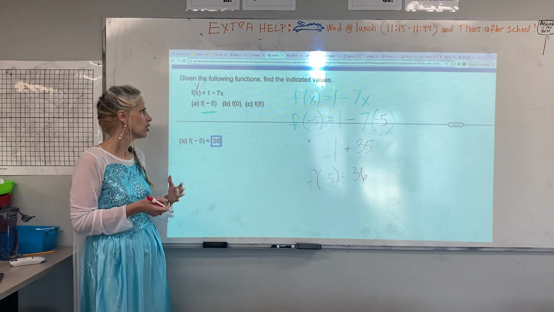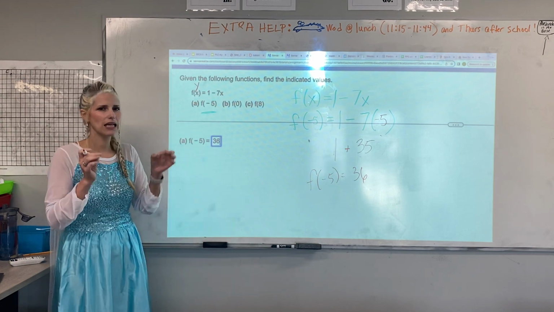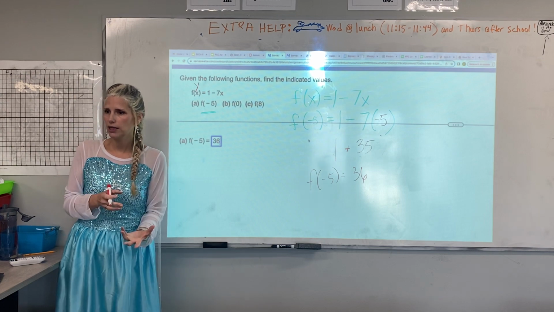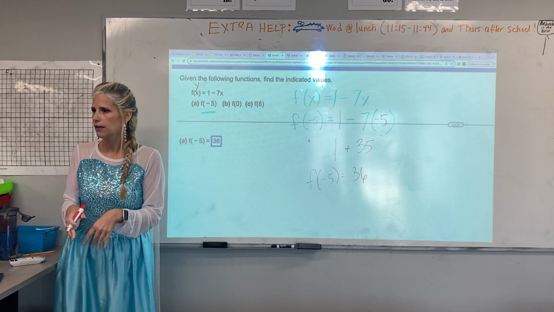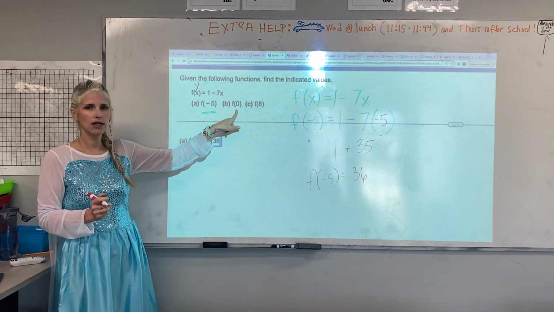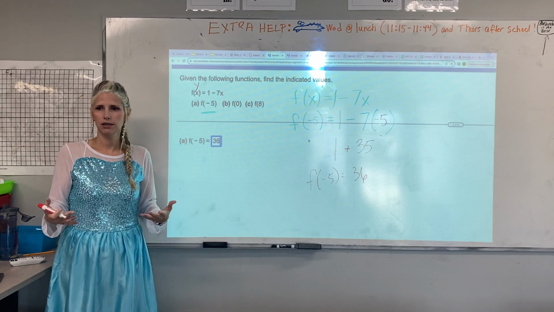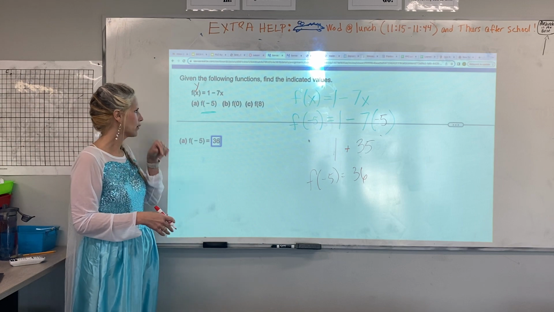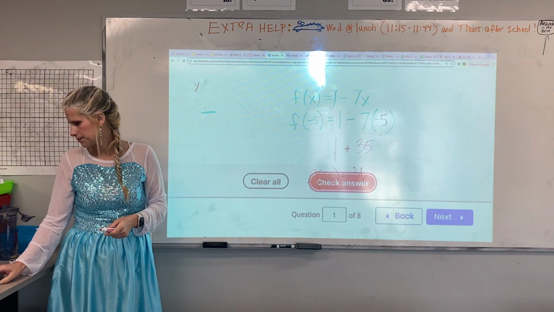That's a function. So all this question is asking you to do is saying this machine does the same thing every time, but the output is going to look different depending on what number you put in. So when we put in another number, what comes out, or the output, is going to be a little bit different, most likely. Okay? So I'm just going to submit that and move on.